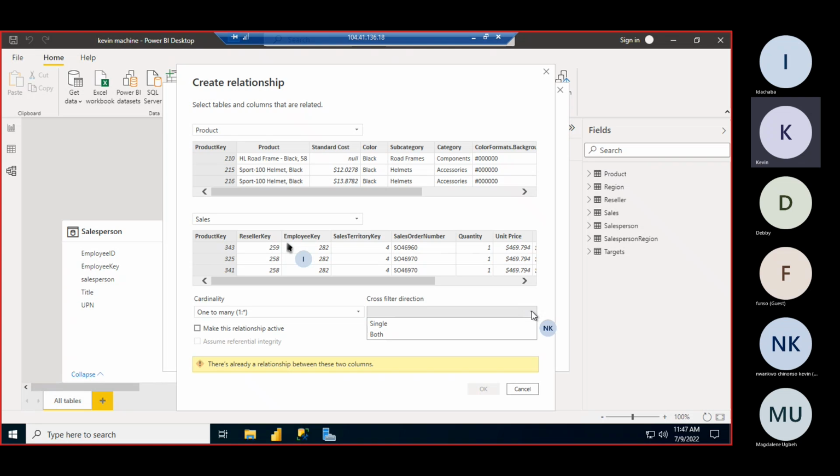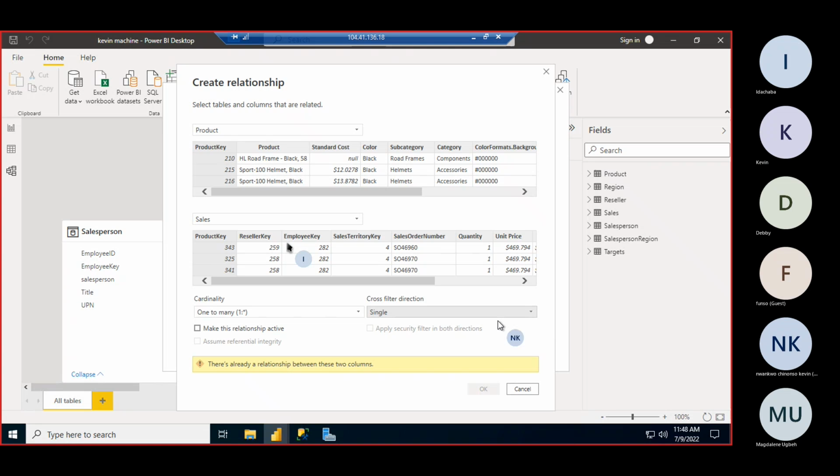Single or both. So click on single. Single filter direction means that filters propagate from the one side to the many side. In this case, a filter applied to the product table will propagate to the sales table, but not in the opposite direction. Later you'll be working with a bidirectional relationship.